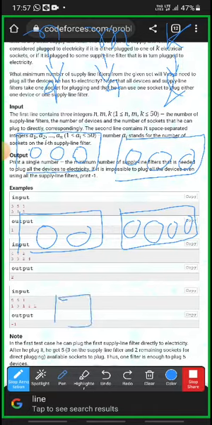I am naming it K1, K2. Okay. Now, first, you have to check. Now, what we can do? See here.